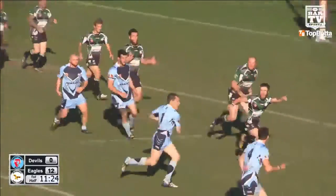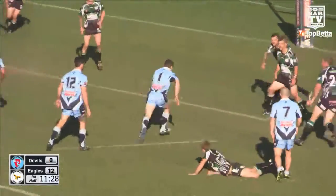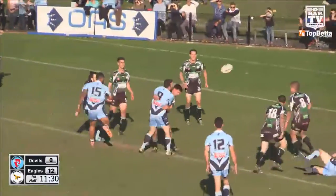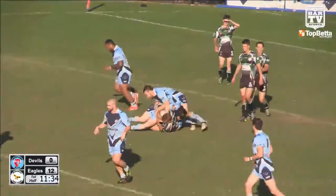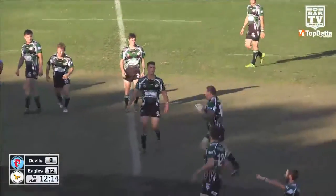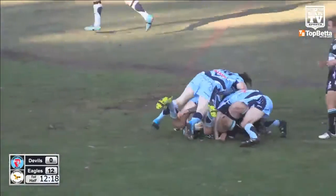Runs to the line, shakes out the back to Redman. Redman goes himself, gets away from nobody. He's got through a couple of tackles there. Links back up forward, and Bailey's knocked it on. He's gone forward into the hands of Morris. His brother goes at dummy half. So this is Salter taking it forward. Charges at the shoreline.